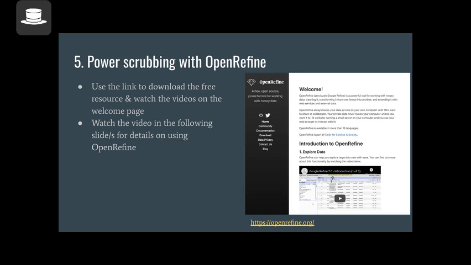So I want you to download this particular free resource by using this link right here. After going to this link, there is a download link right there. Download it on your computer. And then there are a few very short videos, 2 to 3 minutes. I want you to watch those videos. And once you're done with that, move on to the next slide where I'll give you a very short demonstration of using OpenRefine.